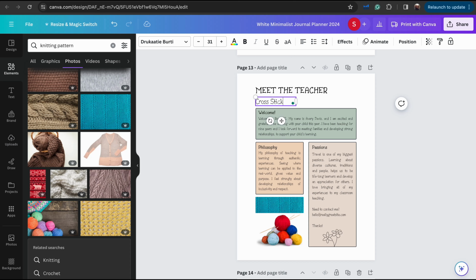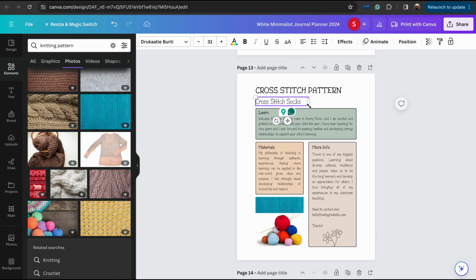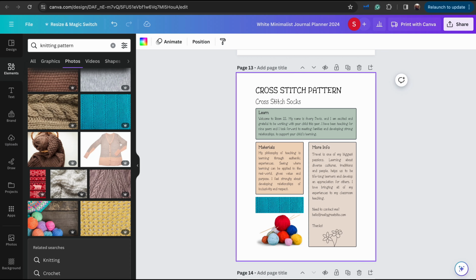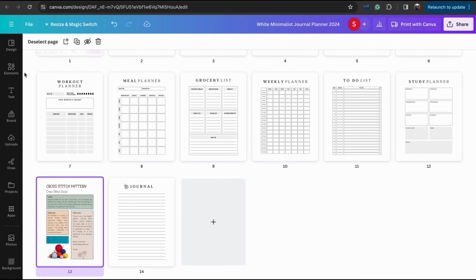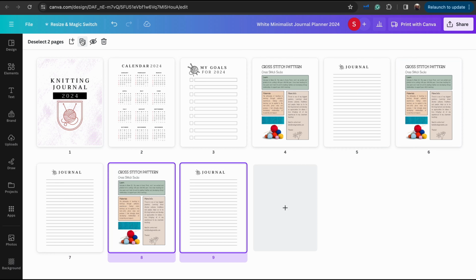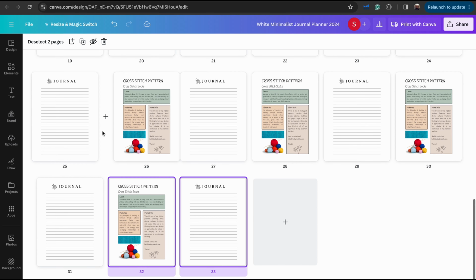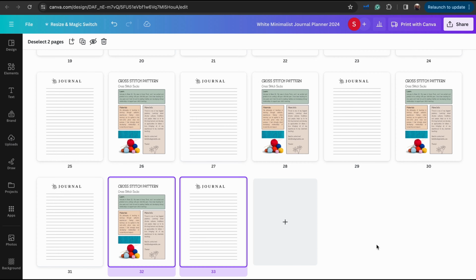And continue making customizations, changing things around to make it look more suitable for knitting and tutorials. The journal titles, changing each of the sections, looking at the grid again and moving things around. Here I'm going to duplicate these 2 pages because it's going to be the bulk part of my planner. The notebook journal, and making sure it looks good. I'm keeping the calendar in there because I feel like it's useful for everyone, and I like having goals.